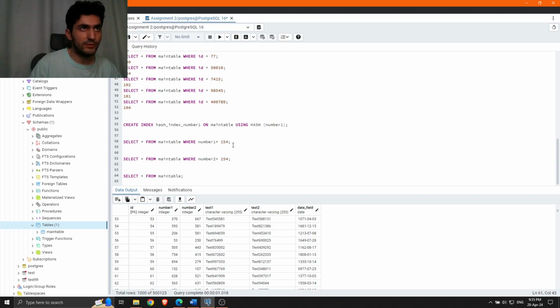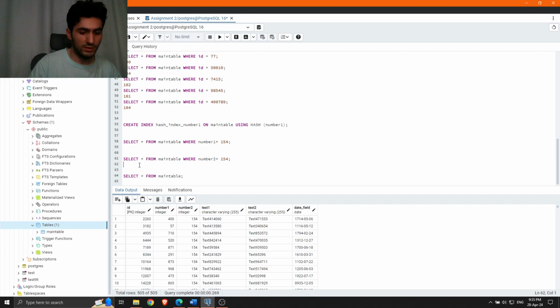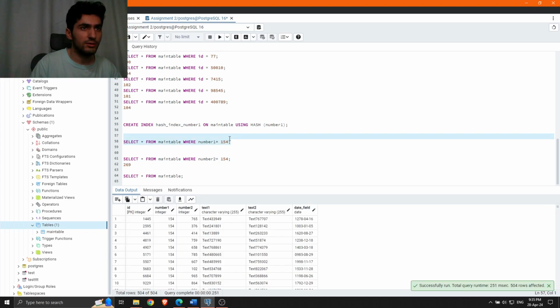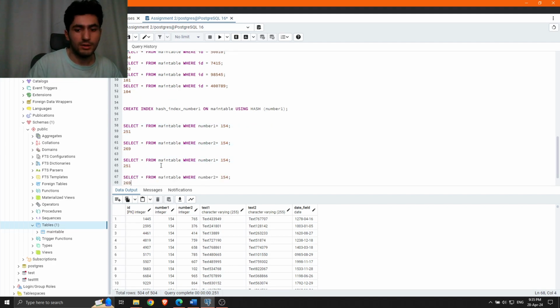Let's choose 154. First, search it normally. On number 2, it took 264, and we can do it like this. On 251, we can see there is little performance gain.